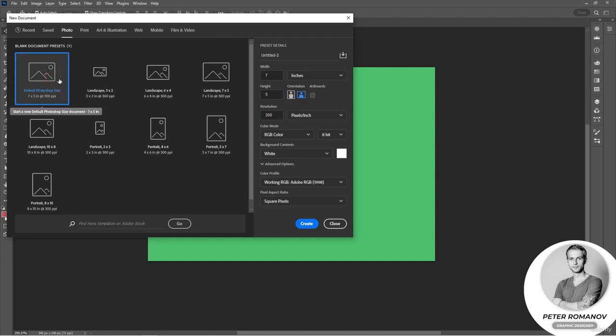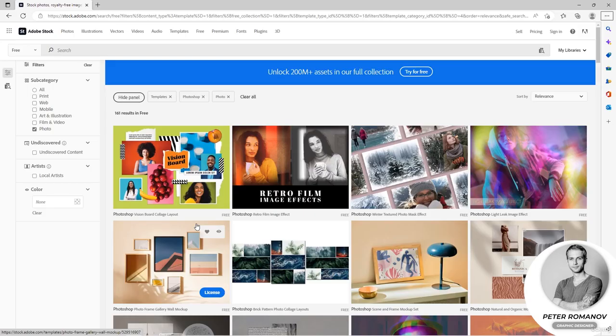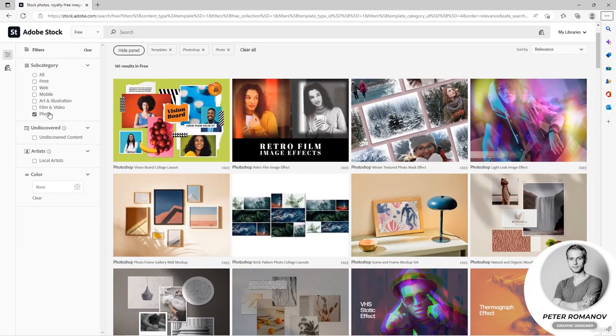For example, if you have something specified in inches, you can choose this template and put centimeters instead of inches, which are more familiar to us, so that it's clear what size this template is supposed to have. Change the horizontal orientation to the vertical one, and as you can see, the height and width in this case are reversed. By default, resolution is 300, since photos are usually printed. The same tab offers templates that you can use to design your photos. You can choose any of these templates, and your photo will be placed in the template that you have chosen.